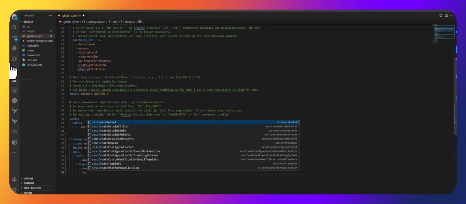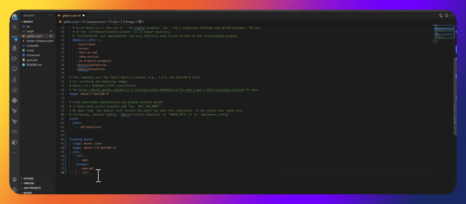This file, pom or the source, or if there's a change in the Dockerfile, or if there's a change in that gitlab-ci.yml. And what do we want to run? That is the next question.